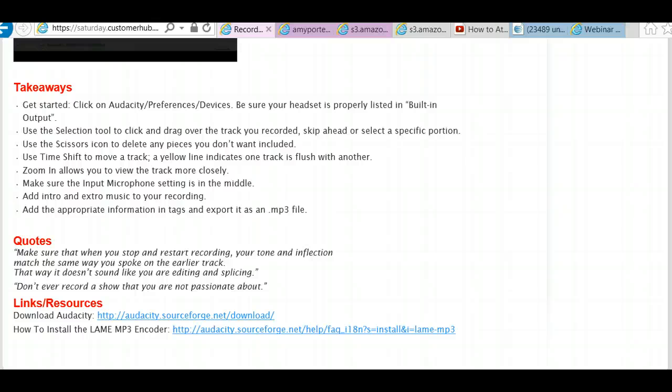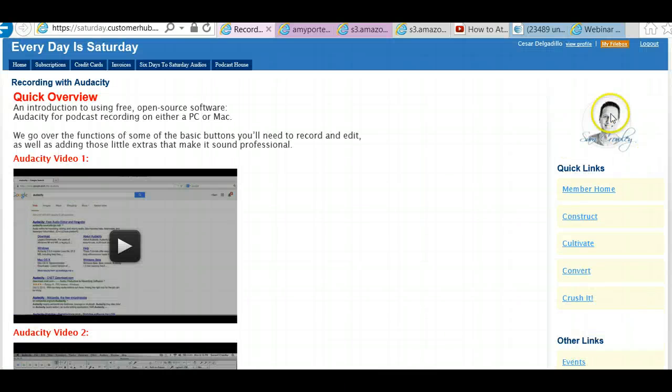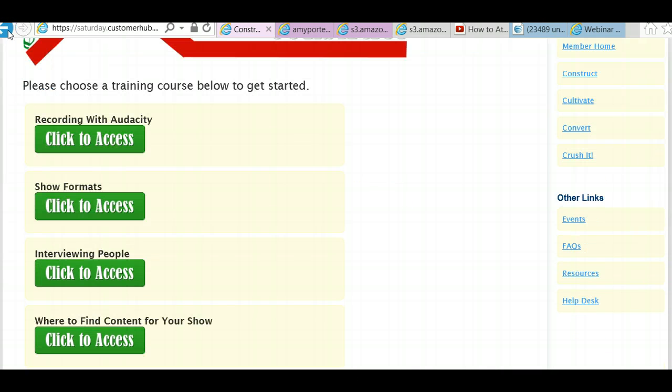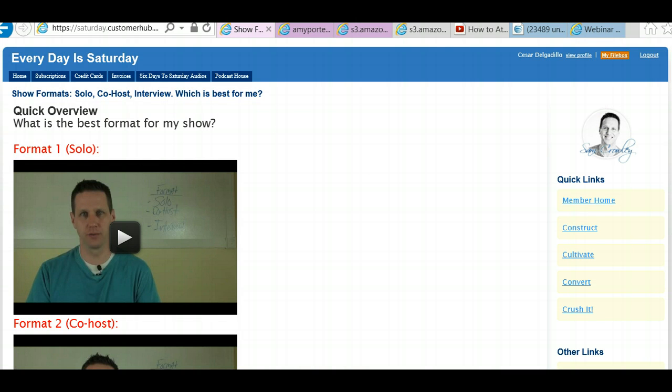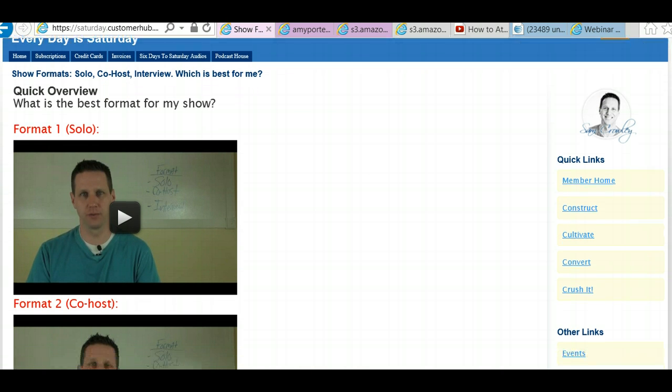One of the things I really like is that at the end he'll put in some takeaways or highlights of the videos and some resources, where to find Audacity and how to install certain software or plugins. So module number 1 goes over Audacity, as you can see here, and I'm not going to go over each and every one. I'm just giving you a fast overlook of what's inside.